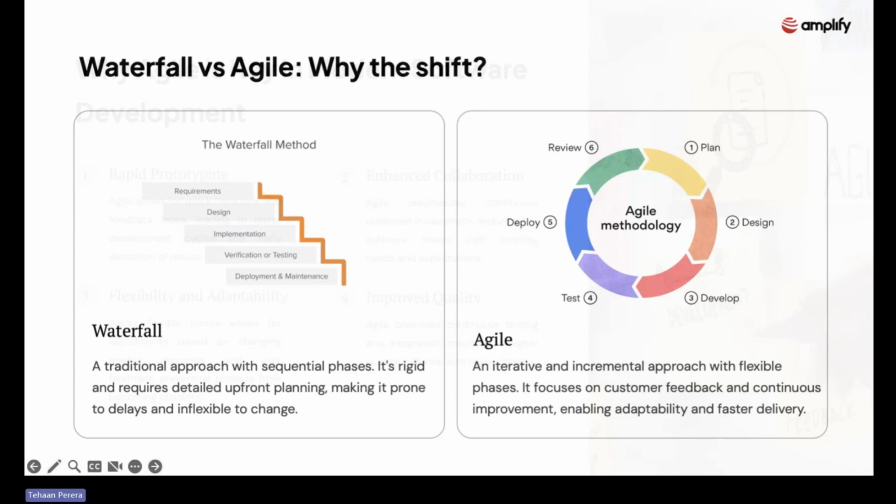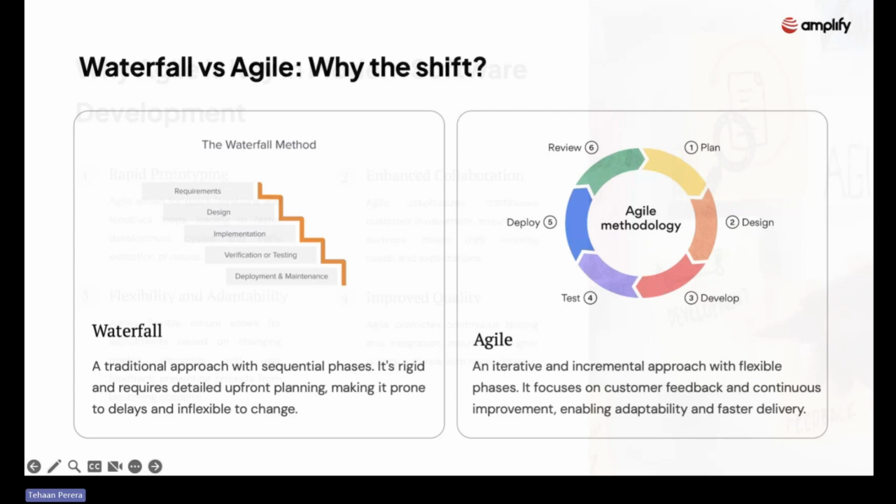Now let's talk a little bit about why Agile is so important and why wherever you go, whichever software company you join, it's always Agile. Nobody uses any other software development methodology. So let's talk about why it's key in modern software development. So like I said in the previous slide, with Agile, we are able to move faster, but at the same time, we're able to move smarter.